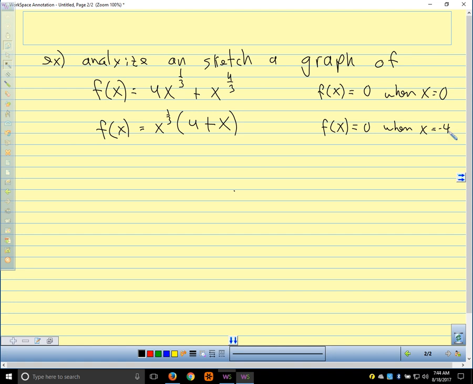All right, what should be our next step? What do you think our next step should be? First off, any restrictions in the domain or the range? No, this one's relatively nice. And what does this function kind of look like? Kind of looks like a normal polynomial, right? Sort of. We just have rational exponents instead of integer exponents.